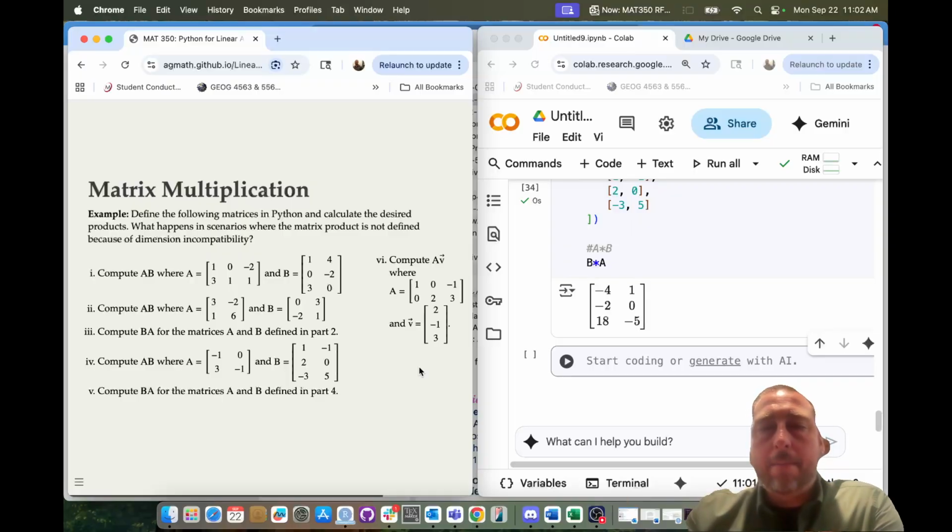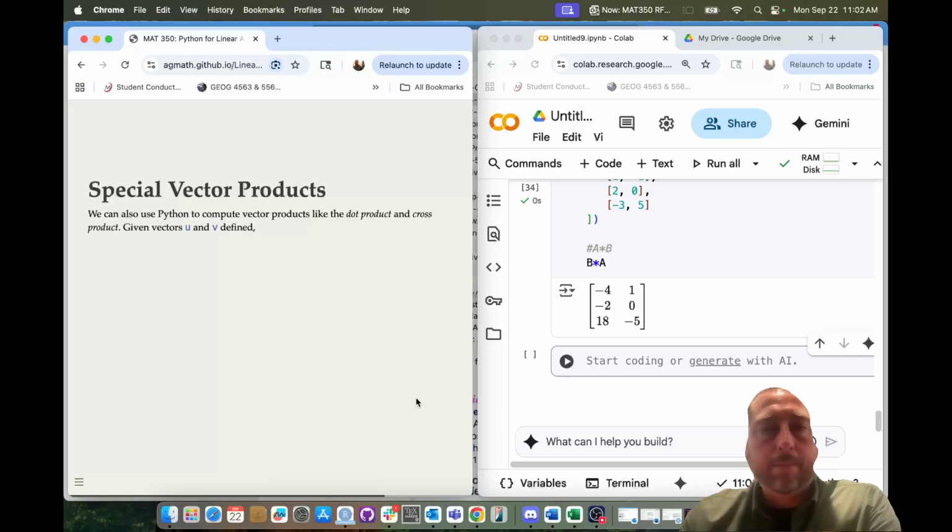There's one more example. I'm going to skip over it. It's the same thing as the previous examples. The only difference here is that the second object I'm dealing with is a vector, but we've seen that we define vectors the same way as we define matrices, and so you can handle that one.